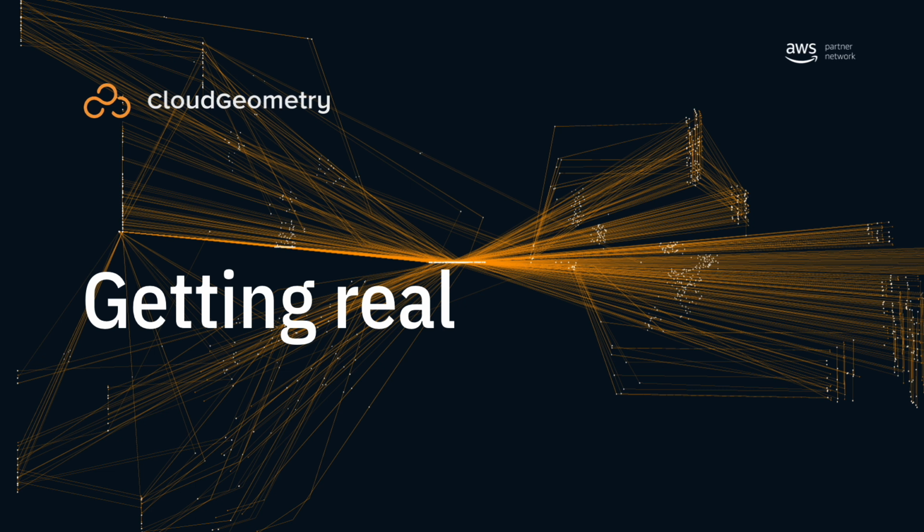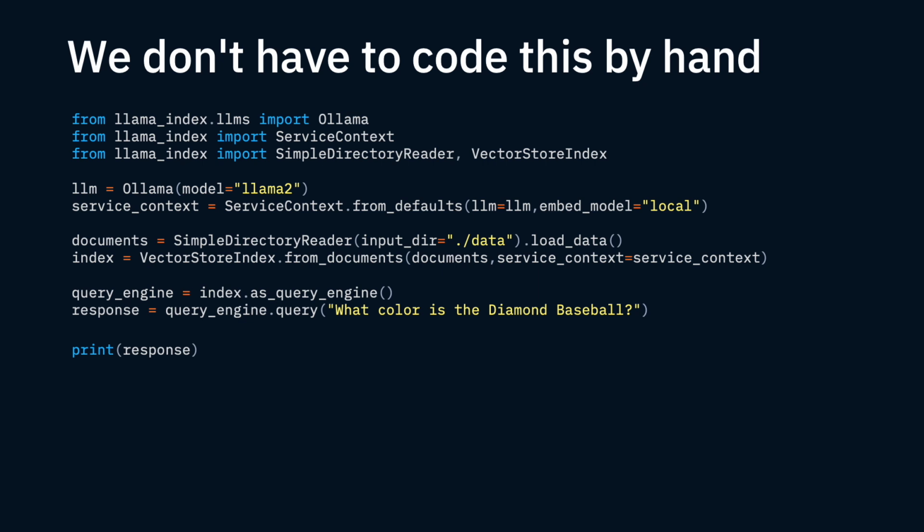Now, that was kind of a toy example, what we saw before. So fortunately, if you're going to do this for real, you do not have to code this by hand. There are lots of tools out there. Some of the most commonly known are Llama Index, LangChain. I'm going to show you Llama Index here just because I just picked one. Again, I'm running Ollama on my machine so that I can run Llama 2. By default, Llama Index uses OpenAI, so I'm going to say, no, don't do that. Use Llama 2, and we're going to use a local embedding because everything is here on my laptop.